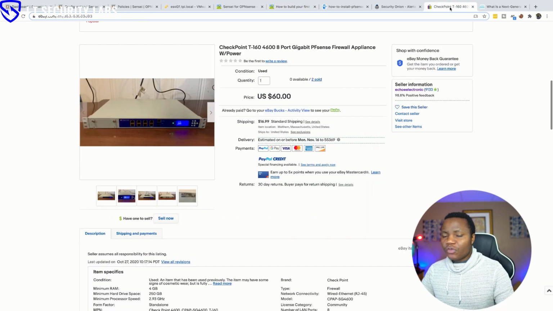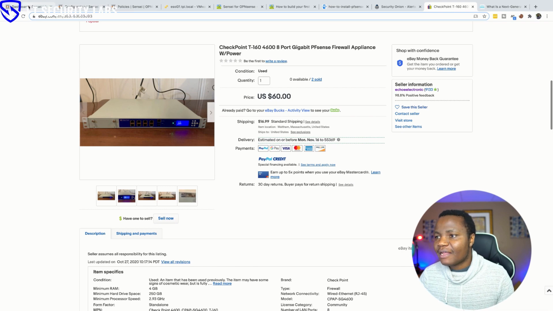So some of you may be curious, why do I need Checkpoint? To be honest, you don't need to have physical hardware. In that case, you can have all this set up almost 100% for free, and all you need is some place to install virtual machines. The only reason why I did this is because I prefer physical hardware for my firewall because I expect this device to be doing more than just this part of the lab. Otherwise, you can install everything as virtual machines, even in VirtualBox.